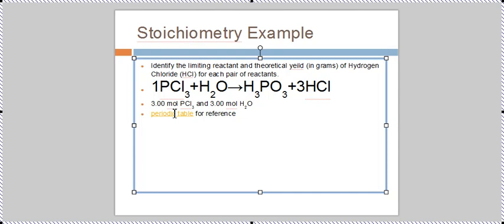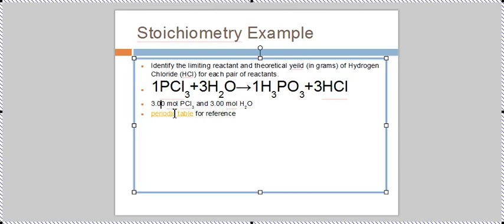I know it's not balanced. I'm trying to balance it right now. Put a 3 by the H2O. I love it. Okay, so check this out. If we put in 1 phosphorus trichloride plus 3 H2Os, it will give us 1 hydrogen phosphate, or actually that's maybe phosphoric acid, plus 3 hydrochloric acids.